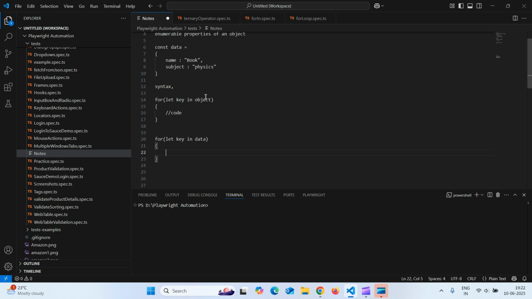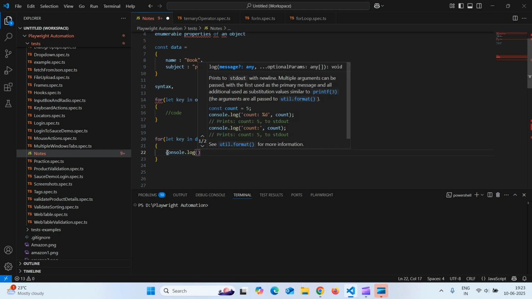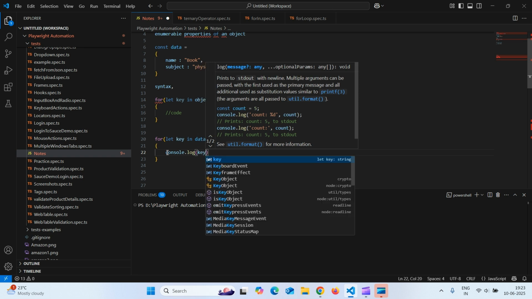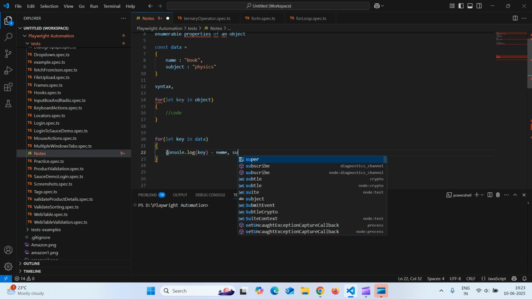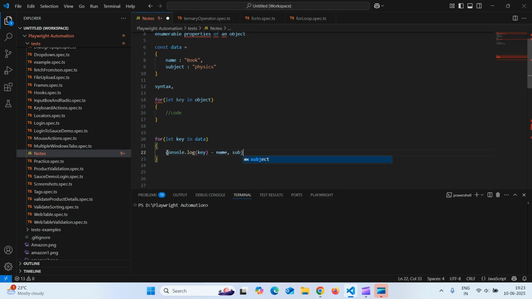Now if you want to print the keys of this object, how to print? Simple: console.log key. It will give the keys, that is name and subject.